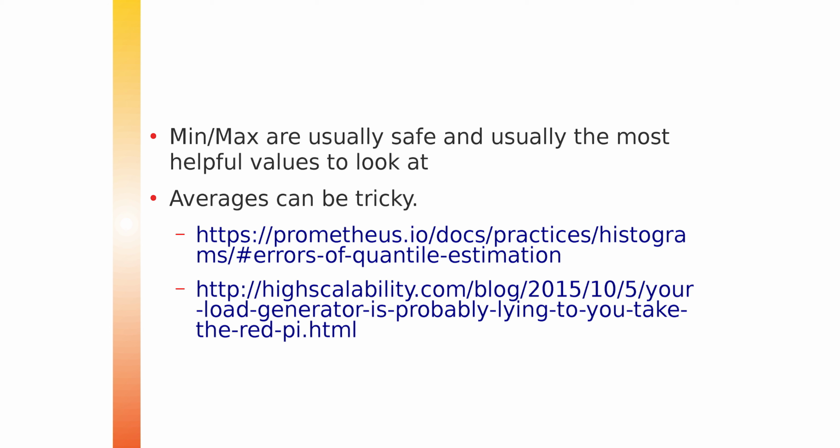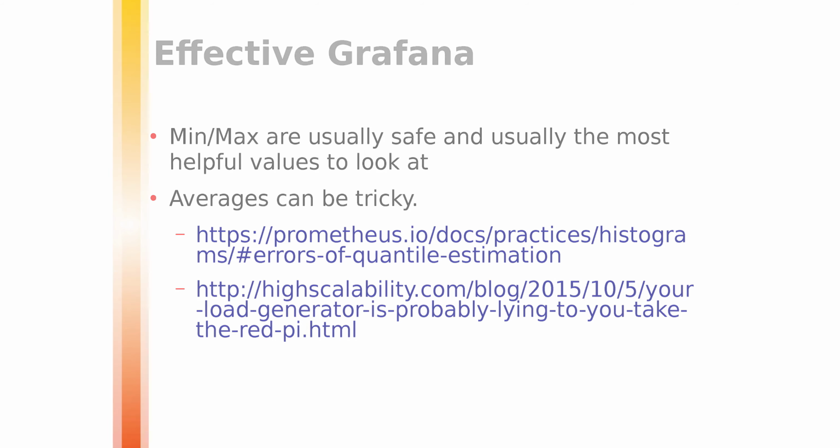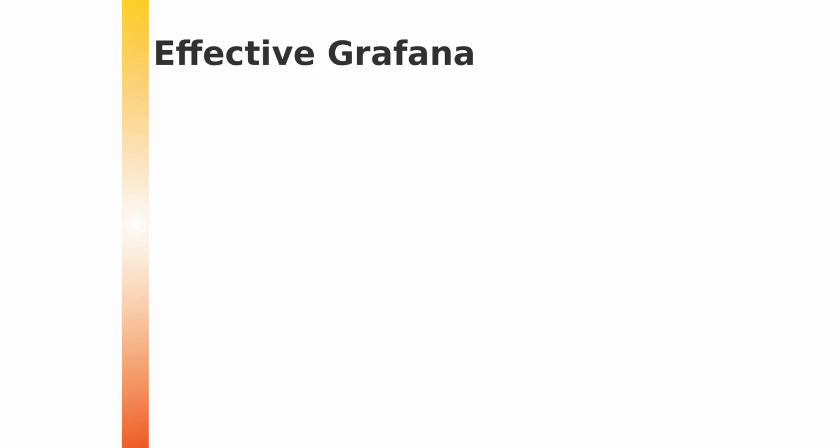You've got to be able to trust your tools, and you can only trust them if you've set them up properly. But that's also going to be based on your SLA. There's no one size fits all for everybody, unfortunately. So that's Prometheus. How can we be effective with Grafana itself before we talk about them together?